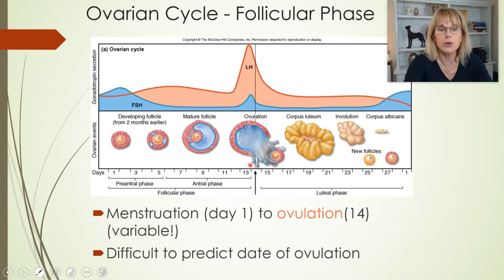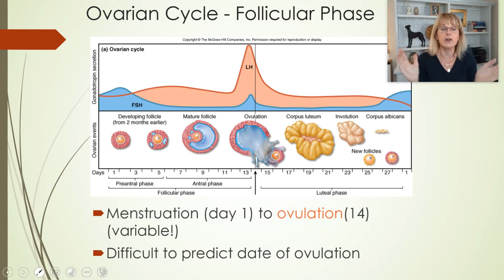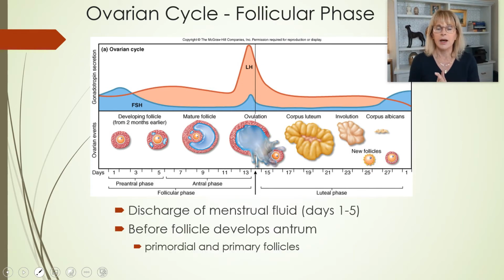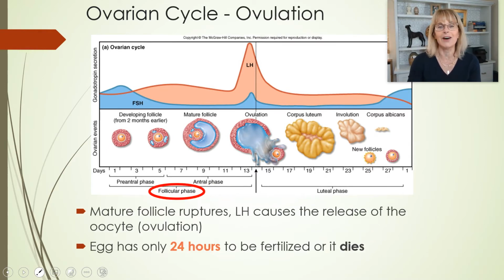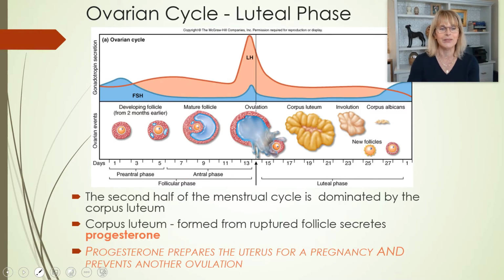And so during these first 2 weeks, the first half of the reproductive cycle is the follicular phase. And in the follicular phase, we go all the way up the development of the follicle, and mostly we've got estrogen being made by all of those pink cells there, depicted as pink. Then right here in the middle, we have got ovulation. Antrum. Yes, we got lots and lots of estrogen in the middle. We have ovulation. Now, the egg only has 24 hours to be fertilized or die. That's kind of a timetable, right?